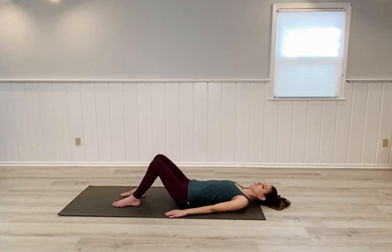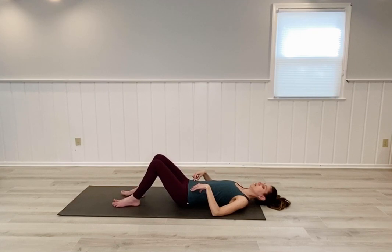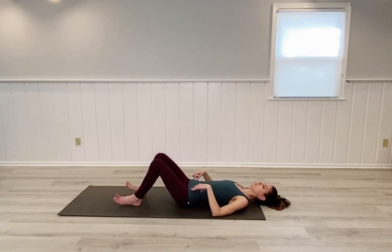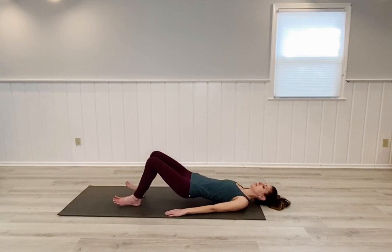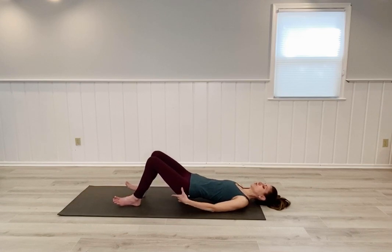You can lower your feet to the floor. Dorsiflex your feet, lift your hips up, drop your hips down, lengthen your feet. Flex, lift. Hips drop, toes lower. Flex, I'm also trying to spread my toes while I lift up because you can all use a little bit more movement in your feet. We'll do a couple more here. Flex to lift, lower, point one more time. Flex to lift. When you push into your heels, you should feel a little bit more glutes than if you were pushing into your toes.